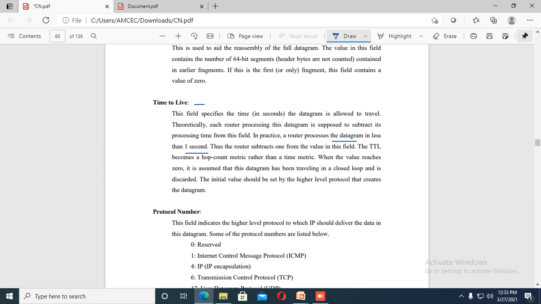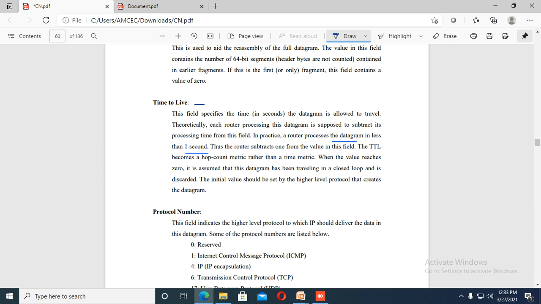If the packet does not reach the destination properly, it keeps on rotating. So we have to take care that after a certain period of time it should be destroyed. To do that, the sender sets a certain time frame for how long this packet should be alive, and that is what we call TTL.